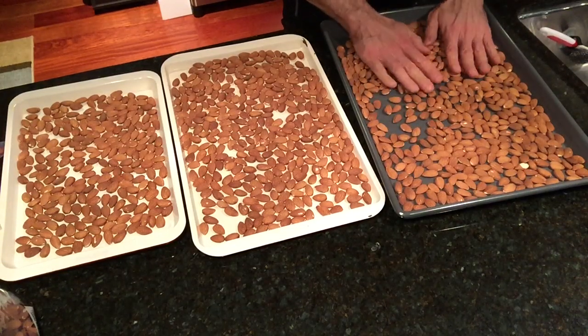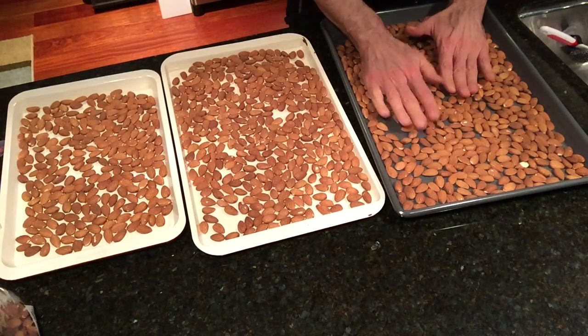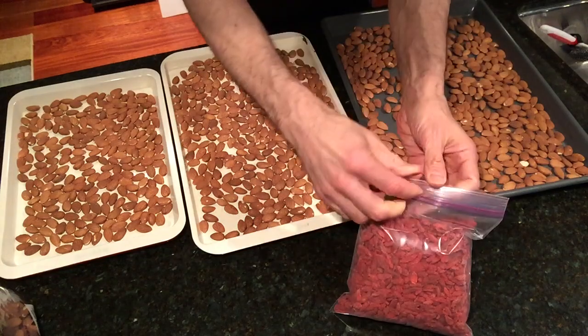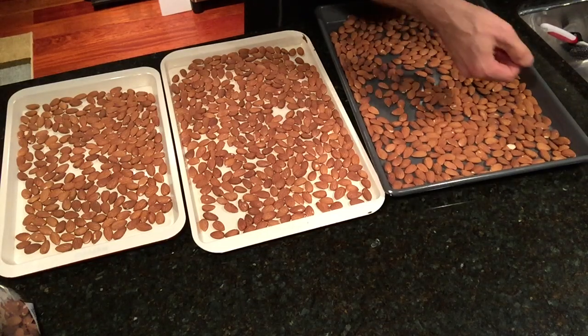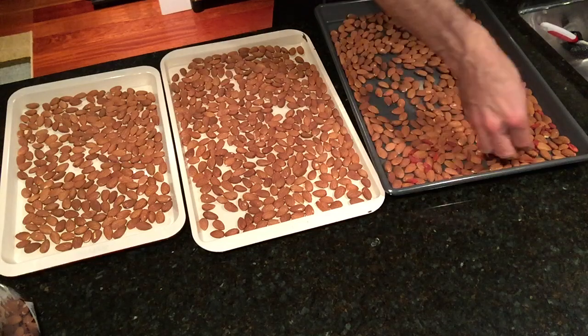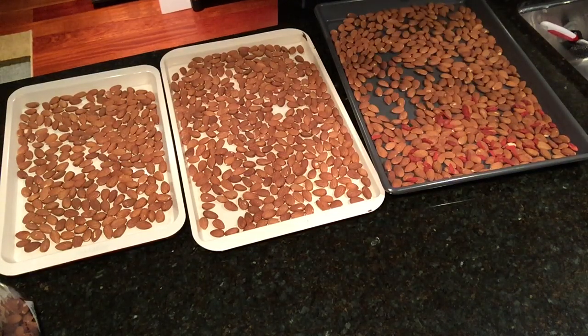Now, here is the other magical part. So I'm just spacing them out. Here's the other magical part. Goji berries. So now what's gonna happen is we're gonna sprinkle some of this so we get gojis every so often.